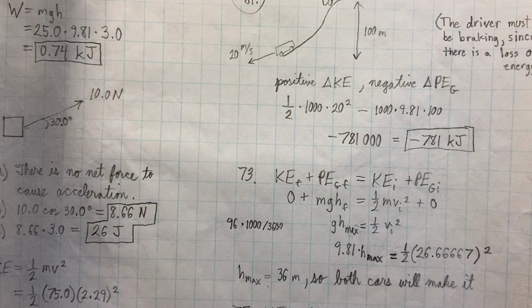Okay, so what they're asking us for in 73 is we want to see if there is sufficient energy to make it to town. Now, what that means is that it's got to be able to go up the hill. So we ask ourselves, given those speeds, is it going to be able to make it up the hill? Now, notice how they're adding information here that you don't need. And the reason they're doing that is because they just want to make sure you understand the concept.